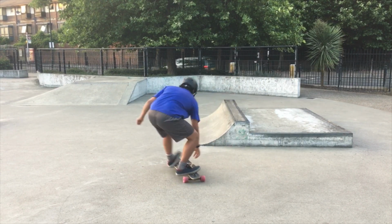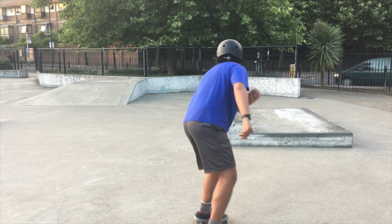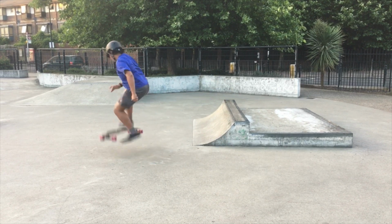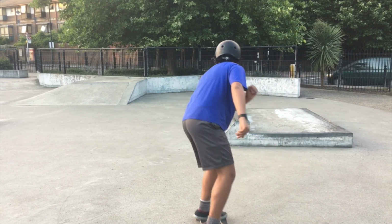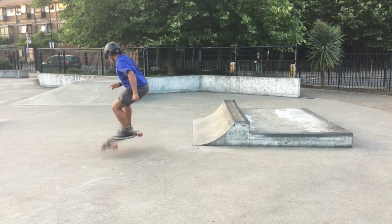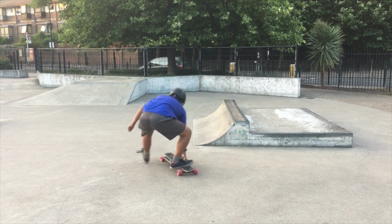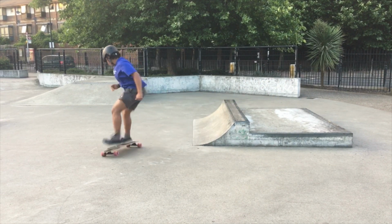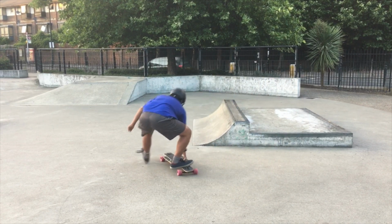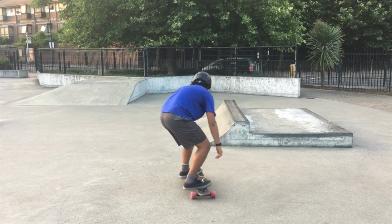What you're going to want to do for this one is, just like a regular boneless, you're going to take off your front foot and lift your back foot up high. But this time, instead of bringing it straight up like you would with a regular boneless, you're going to bring it out to the side and up at the same time. Your back foot is also going to be going up and then slowly to the side. What this is going to do is create the 180. You're also going to want to turn your arms and your entire body, not just your head. You're going to want to turn your entire body, lift the board up, pull it upwards in a frontside 180 rotation, bend your knees, land and roll away.